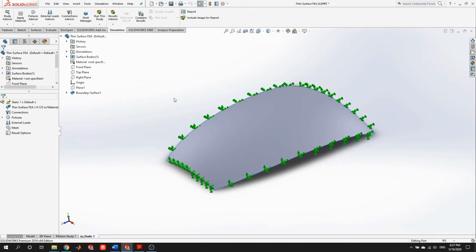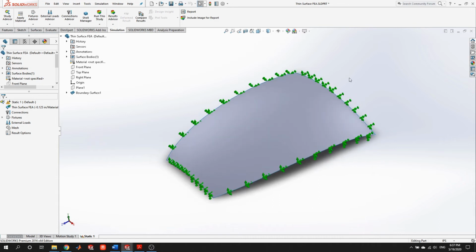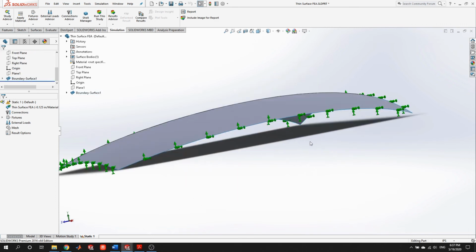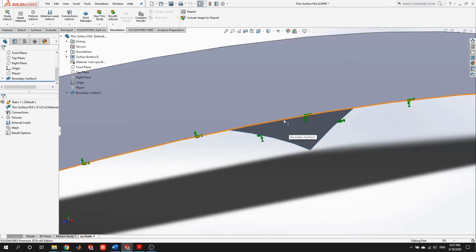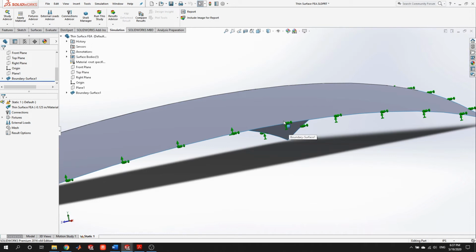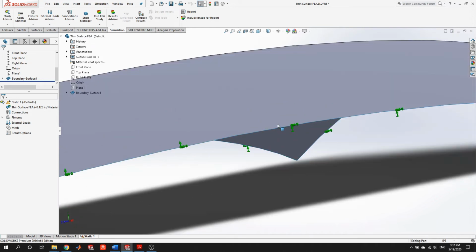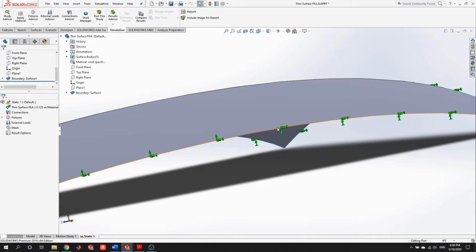So there's something important to remember. When we're trying to model this and trying to simulate this, we need a few elements across the thinnest direction. So in this case, if this was, for example, 10 inches and this was maybe 7 inches, but then the thickness was a 1/4 inch or 1/8 of an inch, to be able to capture the physics properly, we're going to need to have at least 2 elements across the thickness. So that means if this is 1/8 inch thick, then we need 2 elements. So each element would be about 1/16 thick or 0.0625 inches.